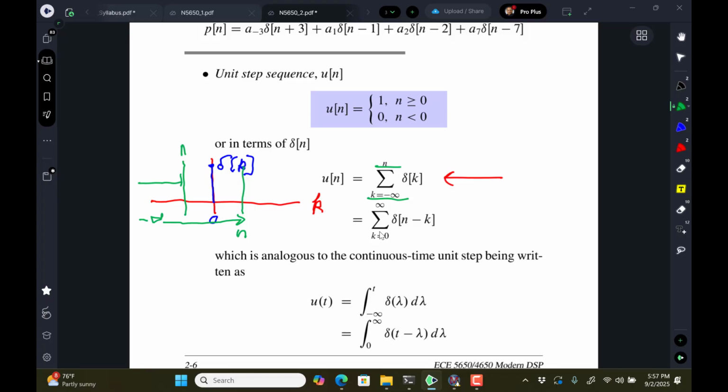Likewise, if we turn the axes around, we can see that by changing the variables in the sum, we can have it be a sum from k equal to 0 to infinity of delta of n minus k. Now, I can sketch that out, but I could also say you should go do this on your own on a sheet of paper and just prove to yourself that you can visualize how that works.